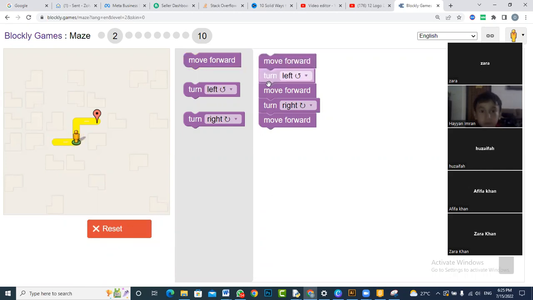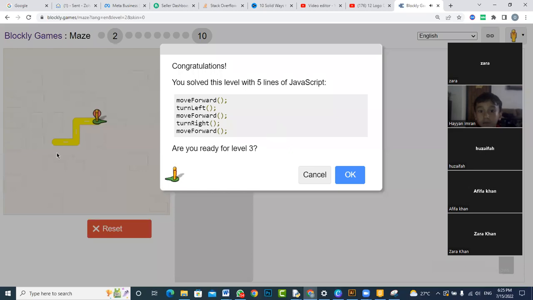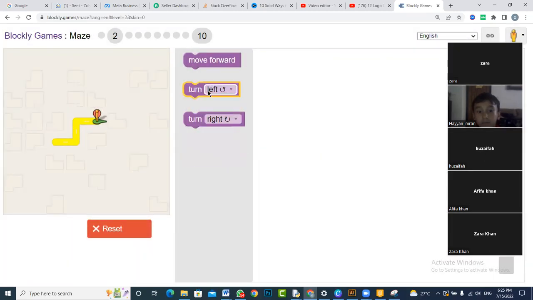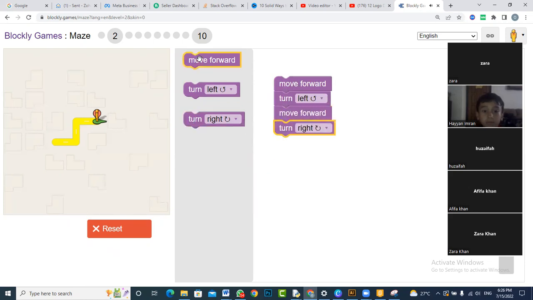You can see these colors changing, and it would help you to understand. It moves forward, then turns left, moves forward, turns right, and then moves forward. So in this way, it is completing this code. Now you have to put the right sequence of code here so that you can make it work effectively.